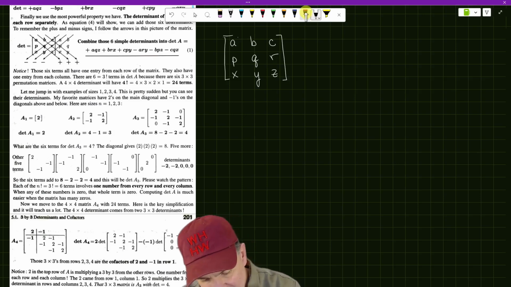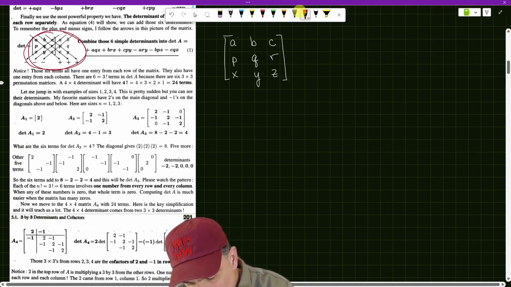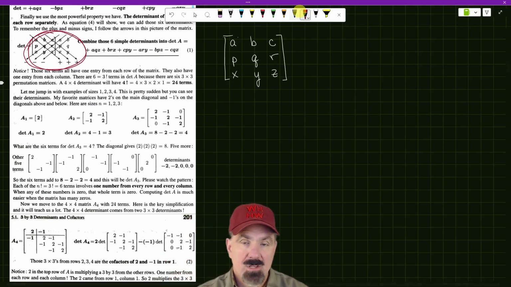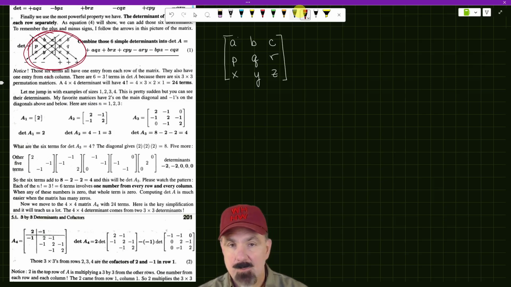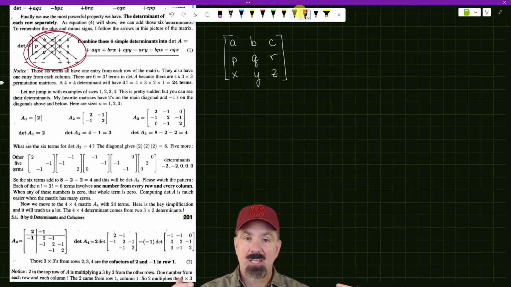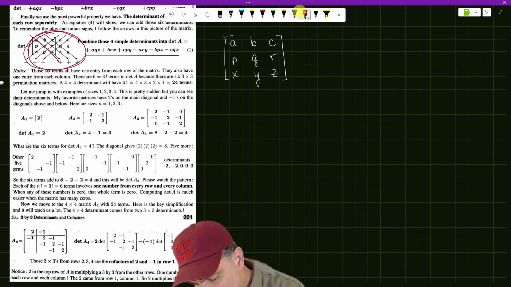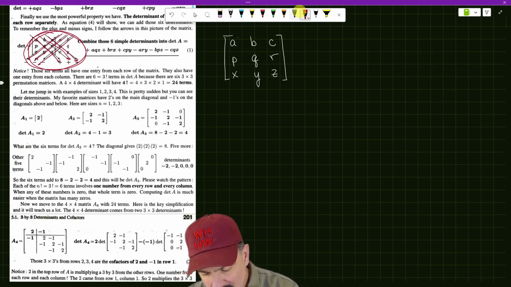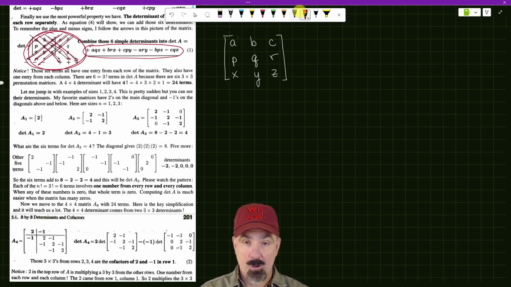What he demonstrates over here is what I like to call the pitchfork method. Many of you may have seen this before. This comes up regularly in physics class, for example, or Calc 3. This is nothing more than the expansion of the idea we talked about. We have the positive products coming from the top left to bottom right, and then the negative products from the top right to the bottom left in this manner. We end up with these 6 terms, and this is what he's talking about with respect to the number of terms. It's n factorial. So if we have a 4x4 determinant, we have 24 terms, each of them with 4 values in the product.